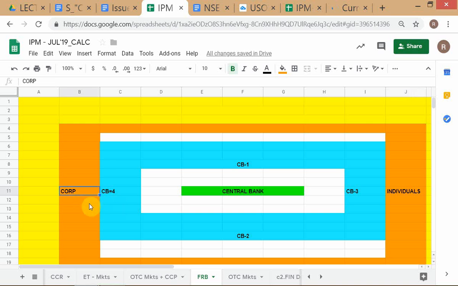So you've got one center and two circles around the center, two concentric circles. The idea is that all the scheduled commercial banks, in India we have this concept of scheduled commercial bank. These are essentially the banks which have been designated by RBI as participating in that system. Those who want to be part of the banking system have to maintain an account with the Reserve Bank, the central bank. Is that clear? So every bank has to have an account with the Reserve Bank, and that account will have a debit or credit balance, whatever.